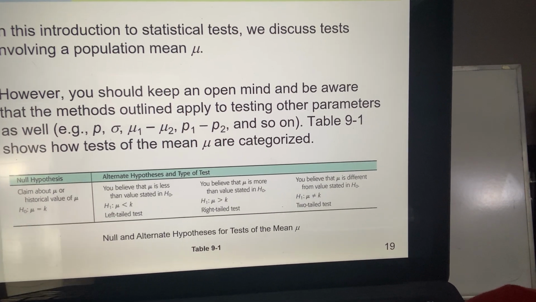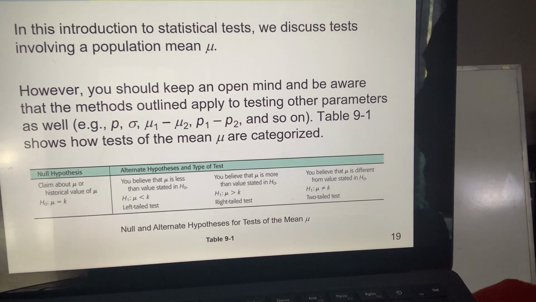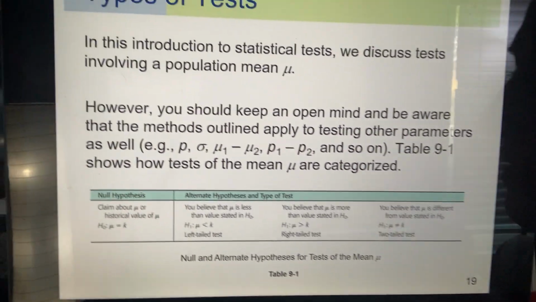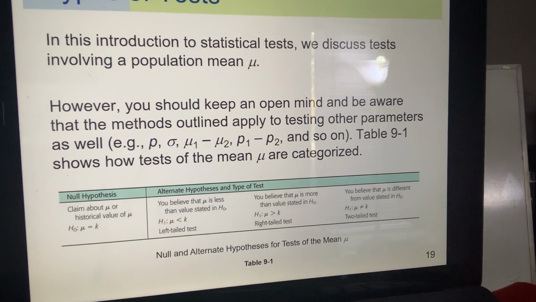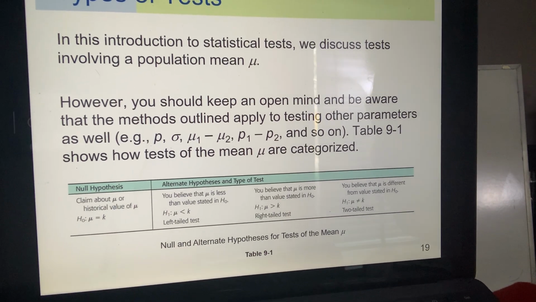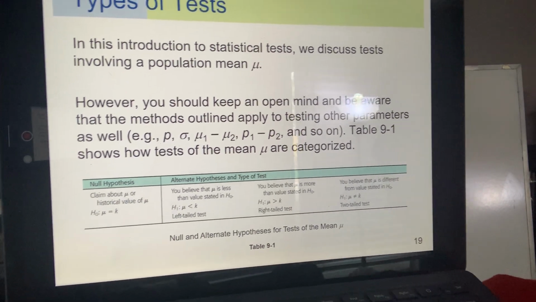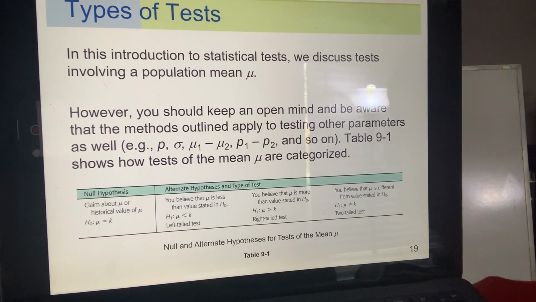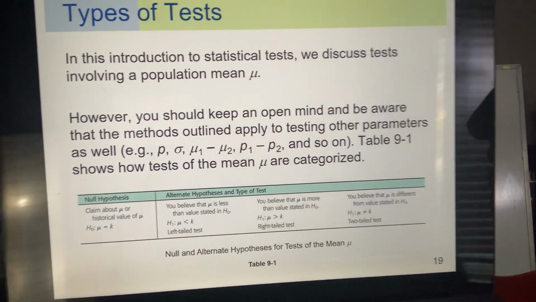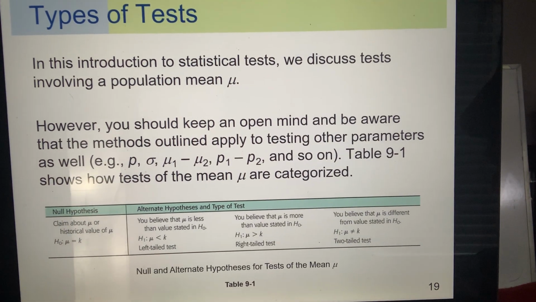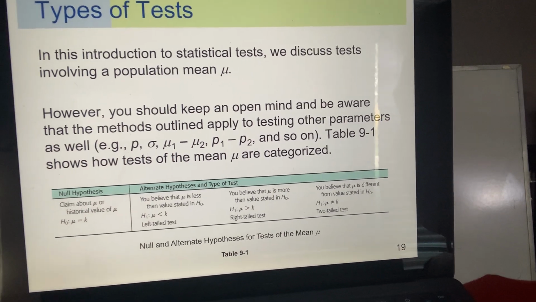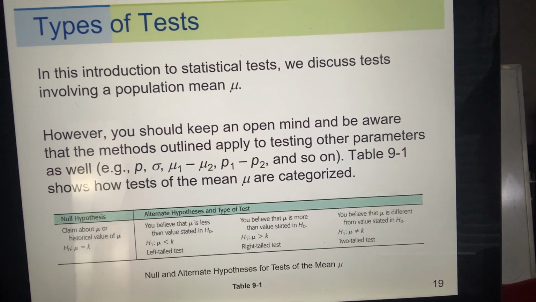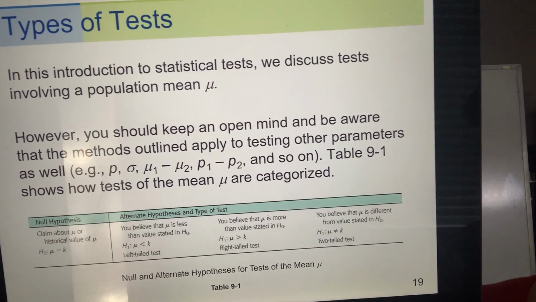test. So H1 mu is less than K. K is just some value. In this last case, it was the 47 miles per gallon. The third box says H1 is mu is greater than K. That's right-tailed. That is like the NBA players that we thought had gotten taller. And then the last box says H1 mu is just not equal to K. That means it could be bigger, it could be smaller.